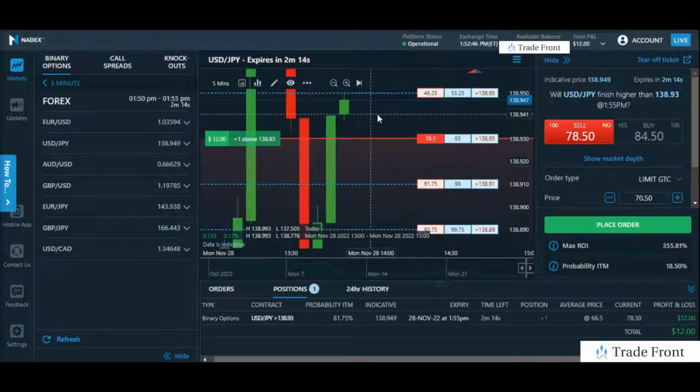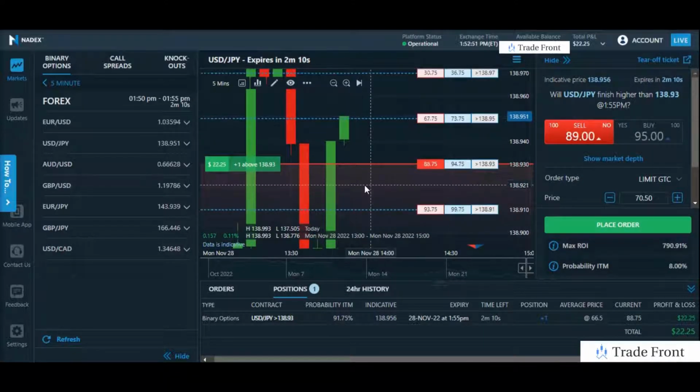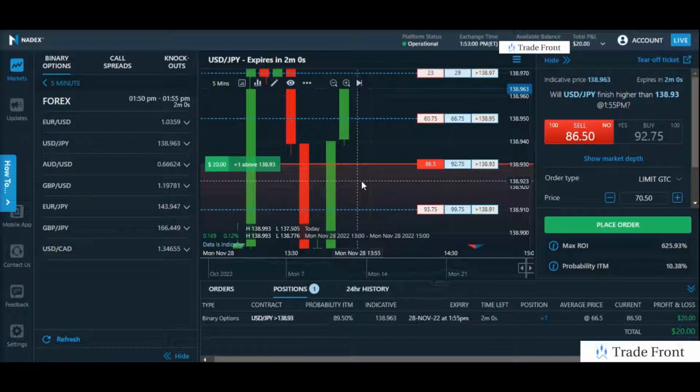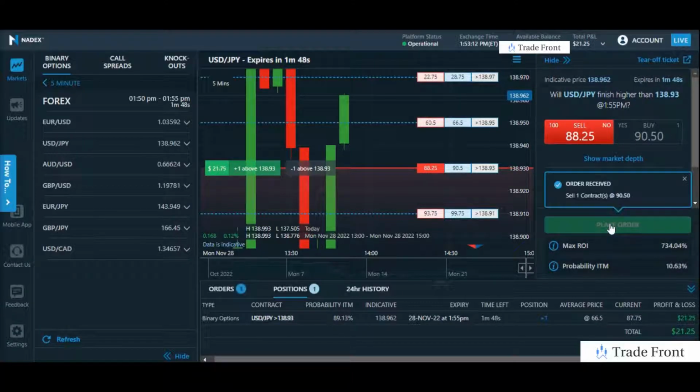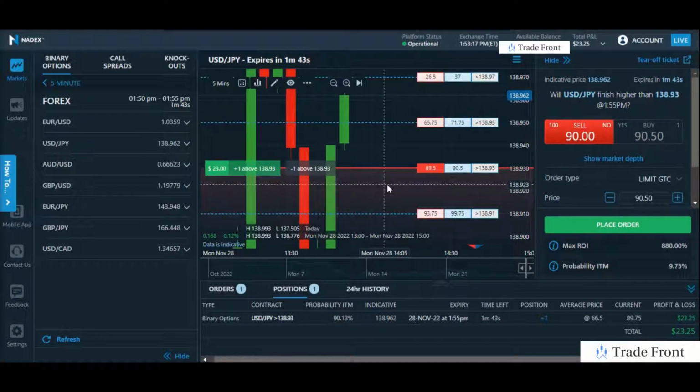Just one small position here, just to show you the power of trading these slightly in the money positions with a lot of confluence going on to get you into these perfect storm trading scenarios. I may actually look to take profit here. Yeah, we'll go ahead and take profits here at $90.50. Okay, so it did go back down a little bit, but it should trigger soon.